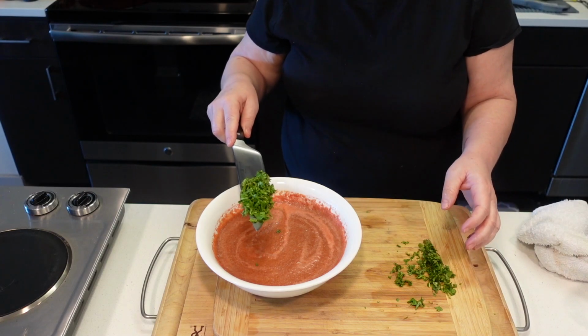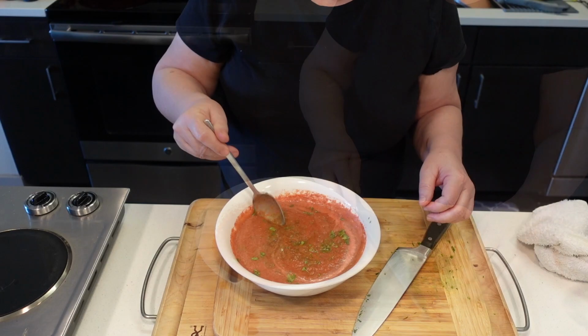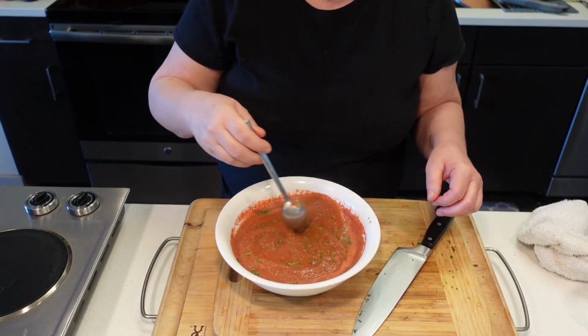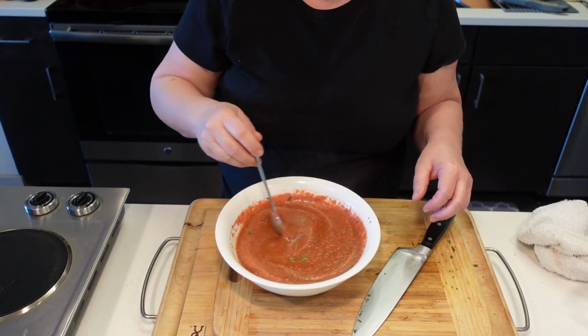So I'm gonna add some cilantro in here. You can use the salsa with anything you like. You can have it warm, you can have it cold. We are going to use it on our fajitas.